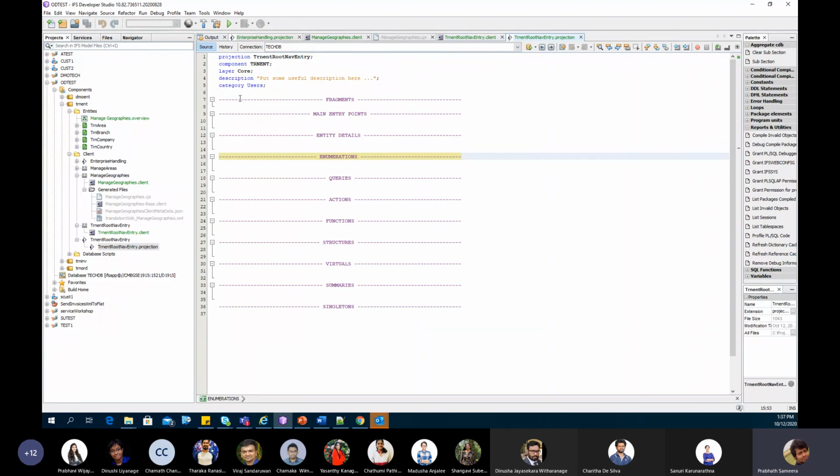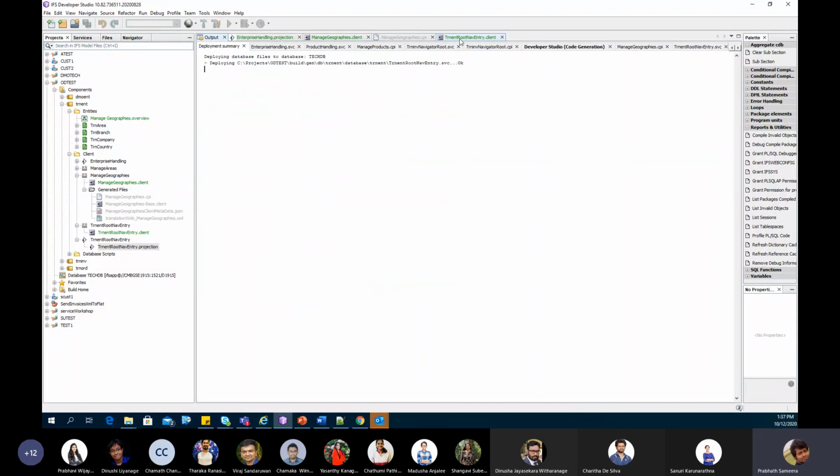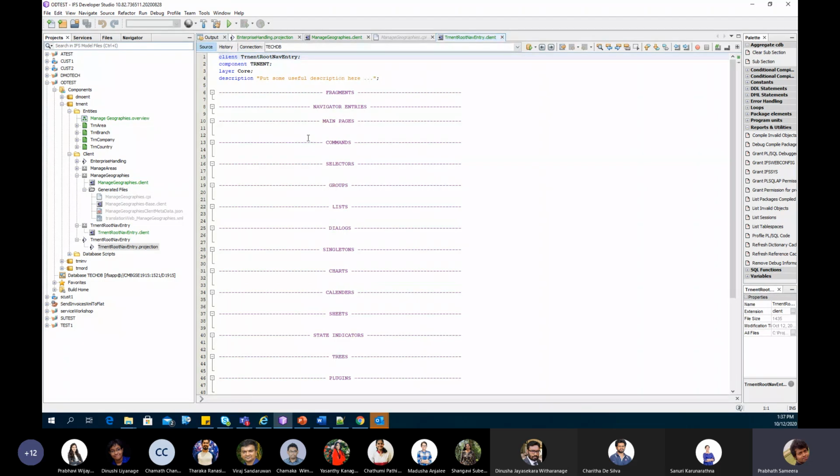This is a dummy projection file, and we will not be doing anything in it. This is our client file, and since the client file name and the projection file name are equal, we don't need to explicitly define the projection name here.